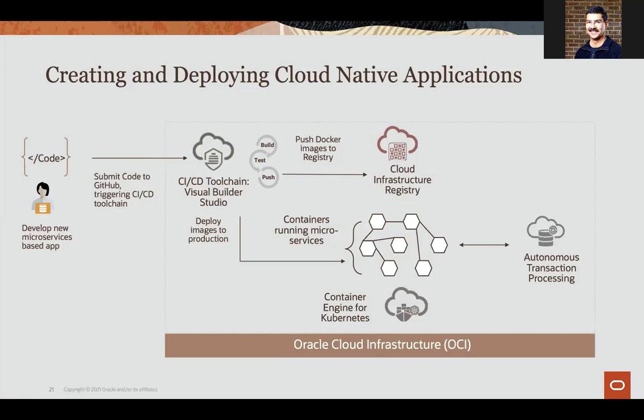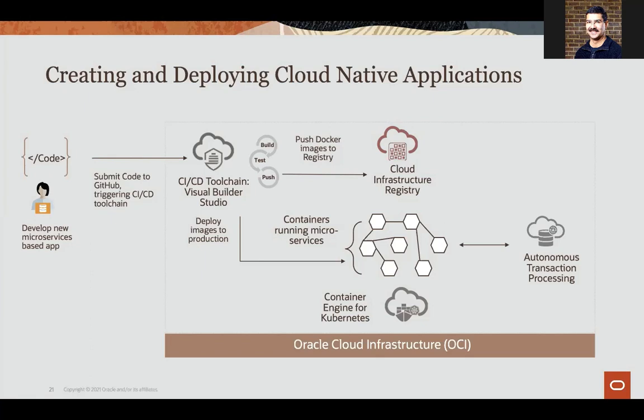This can be a Docker registry, it can be anything. It can be Docker Hub. It can be Oracle's cloud registry. It can be Microsoft's cloud registry. It can be any Docker-compliant registry. You can push the images to wherever your Docker registry is. And then once the image has been pushed, it will be deployed into a Kubernetes runtime orchestrator as a container, as a microservice running inside the container, inside the Kubernetes pods, inside your Kubernetes cluster, right?